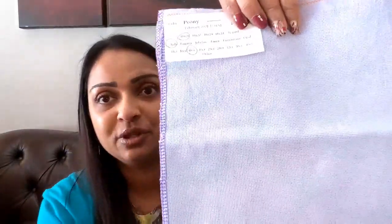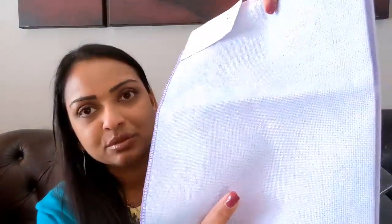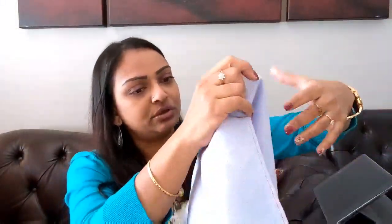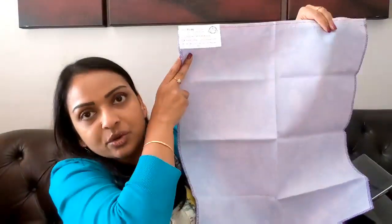So let's see. Oh, I also have a fabric of the month to show you. I joined the Be Stitch Me Fabric of the Month Club, and I got my February edition in the mail. I'm in the 18 count Ada Club, and it's called Peony. And it's this beautiful, lovely, muted purple with, I don't know if you can see the shading on that, purples and blues and pinks. It's quite adorable. And fully finished edges. There we go. I don't know how much of the shading you can get.